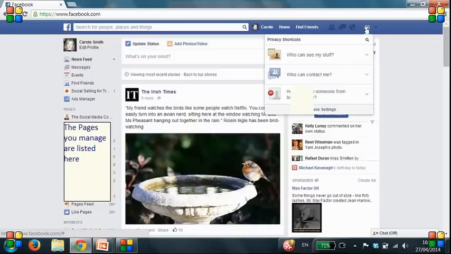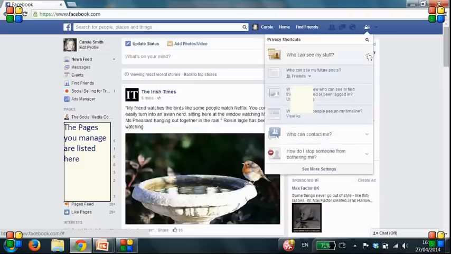There's a lot of bad press out there about Facebook and people putting up stuff on Facebook and people seeing it. If you have your Facebook page locked down, you can have it in such a way that nobody can see your content. So what you want to do is go into your privacy here, who can see my stuff. You can decide just that, who can see my stuff, who can connect with me.